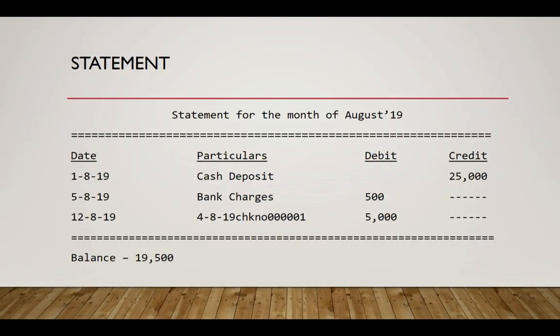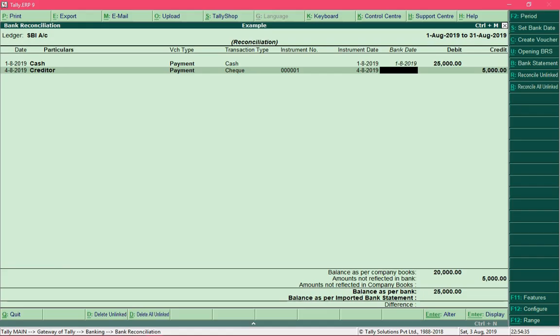According to the statement, a bank charge has been incurred for rupees 500 on 5th of August 2019, and as far as I know, we did not record this entry in Tally. So in order to record this entry, you need to pass a payment voucher entry.